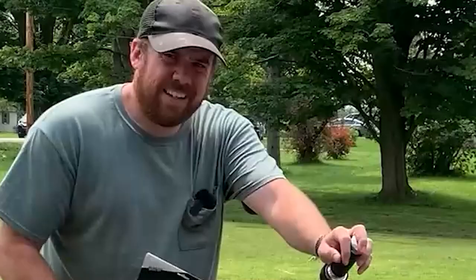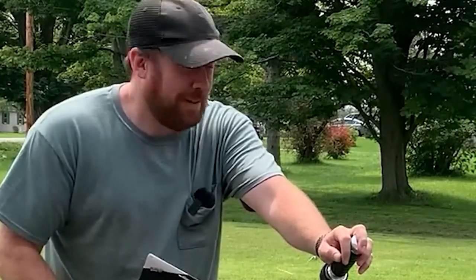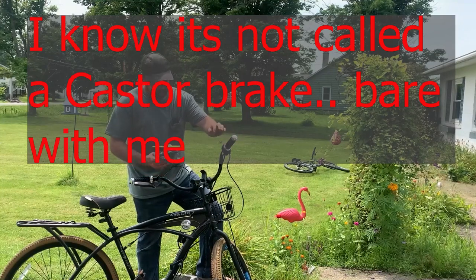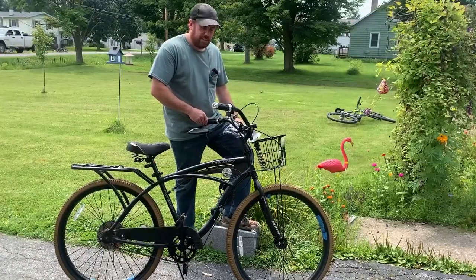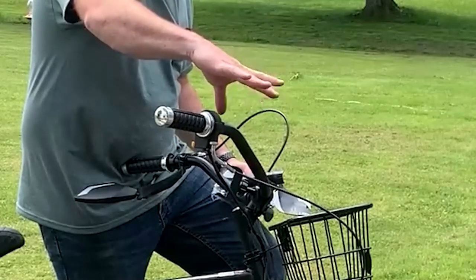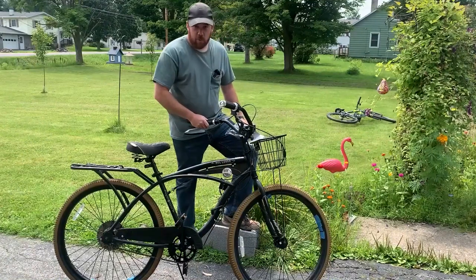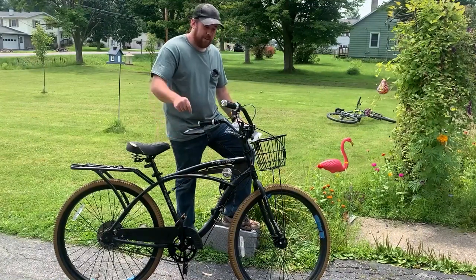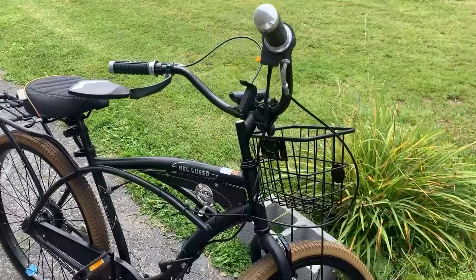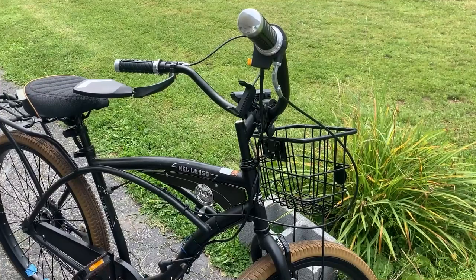You don't want that. Guys, I hate not being able to stop. The coaster brake is just straight trash. Let's do something about it. So what I'm gonna do is install a front brake on the correct side of the machine. Anybody that's ridden a motorcycle knows exactly what I'm talking about. Let's make this thing go fast and make it stop. Let's get at it. You guys can still see. You guys can't even see.